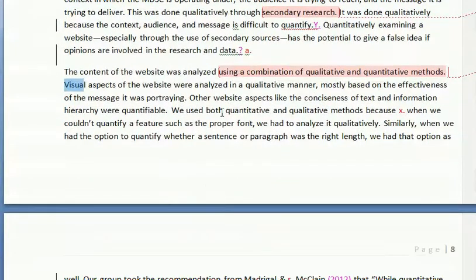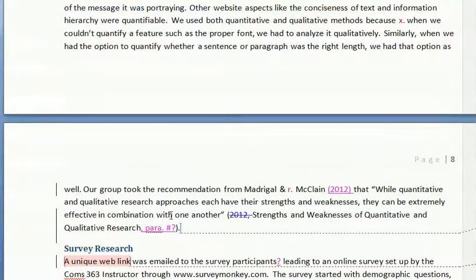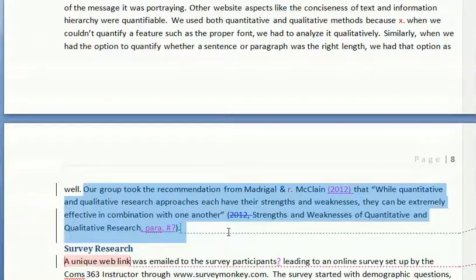But it does talk about analysis. That's great. It doesn't really talk about any bit of selection or of collection. It just skips right to analysis. Here's an interesting quote about the weaknesses and strengths of doing that, and that's nice. It gives a little bit of a rationale since they did bring up the categories of both quantitative and qualitative.